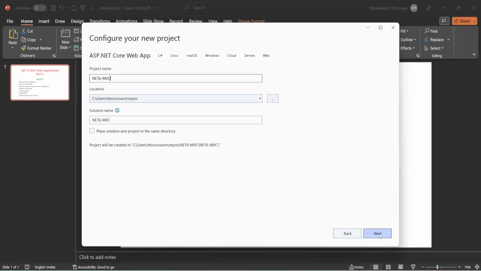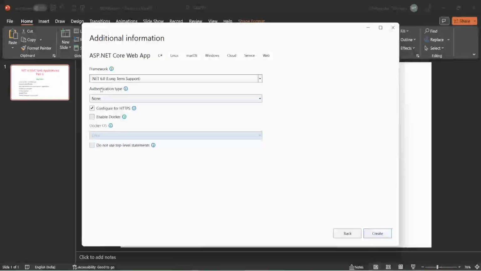Click on next. As Microsoft decided .NET 6 as long-term support, we can learn everything in .NET 6 itself in this video as well as in the next videos. Make sure you have not enabled Docker. Let's create the project.